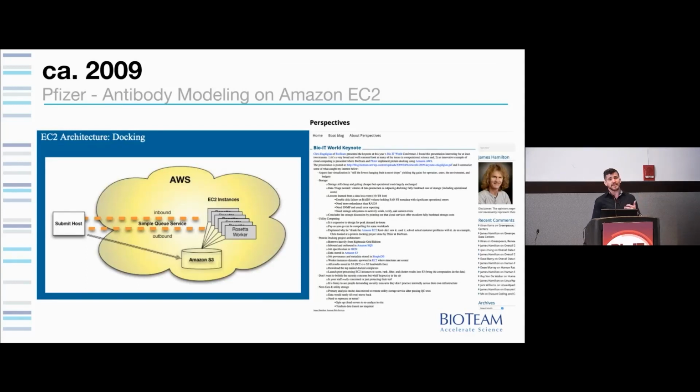So in those early days, there was nothing to turn Amazon into something that looked like an HPC cluster. So I had to write a job distribution pipeline from scratch using things like SQS and S3. Again, if you're interested in the science we were doing, it was looking at protein-protein interactions, trying to model new antibodies using Rosetta++, which is a common framework at the time. So that was very successful. And James Hamilton, who's an OG behind the scenes at AWS, actually blogged about us, which I thought was a pretty big deal at the time.